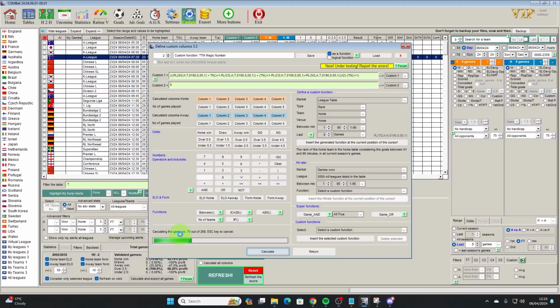So as we can see here, processing 268 games to put the trade in the market magic number into the custom columns is taking more time than it typically would on one of the web applications, but none of the other web applications at this time offer this functionality. So it's a slight trade-off, but the rewards far outgrow the time waiting for this to calculate.